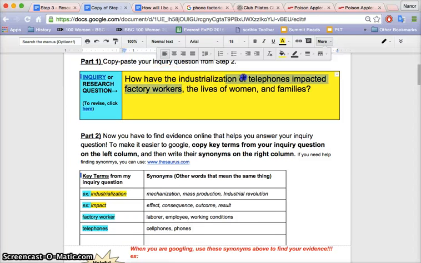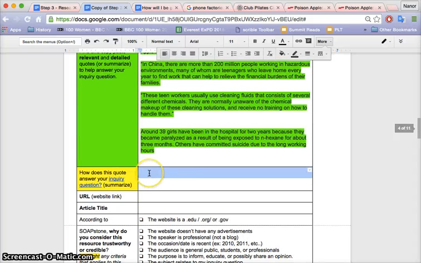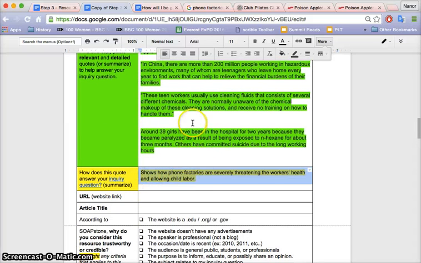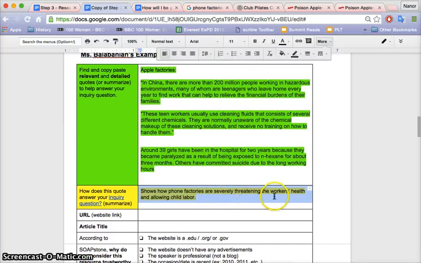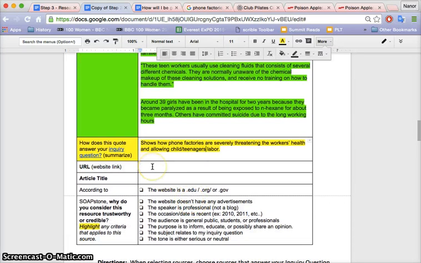Well, it helps me answer the first question, which is how phones impact factory workers. Let me answer that down here. This shows how phone factories are severely threatening the workers' health and allowing children, teenagers, to work, to labor.